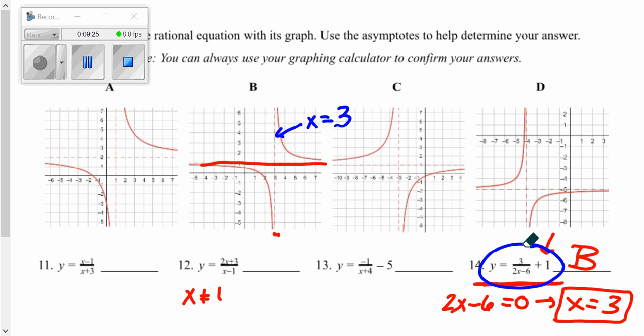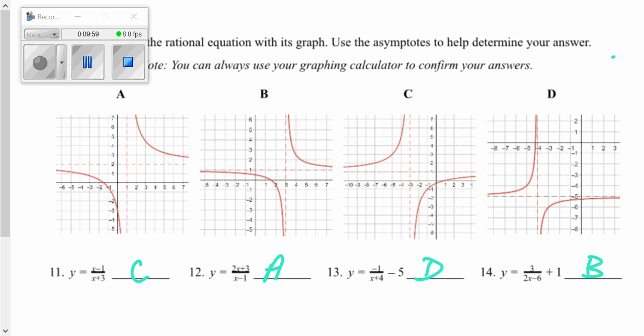So in number 12, I wrote X can't be 1 because I was thinking about domain, okay? So the vertical asymptote is at 1, and I look at my options here, and it looks like it must be this guy, right? Because that has a vertical asymptote at 1. And then to double check, I'm going to look here and say, oh, that ratio of leading coefficients, 2x over x, is just like having 2. And look at that horizontal asymptote at 2. That looks delightful. Okay, so that's the idea of those. You can see my other two answers done the same sort of way, same sort of processing.